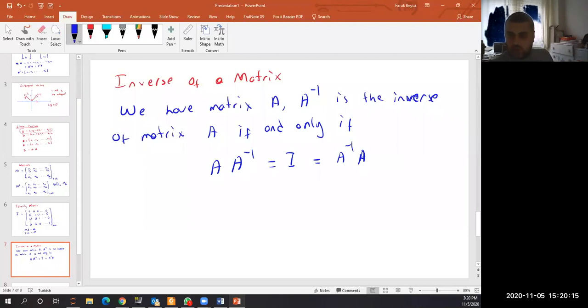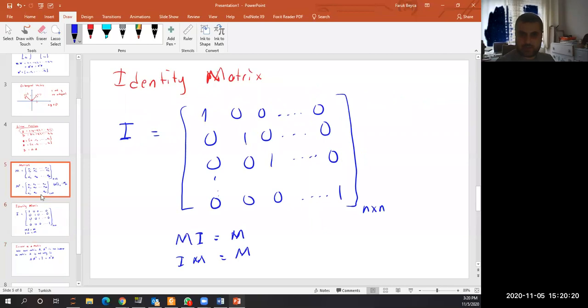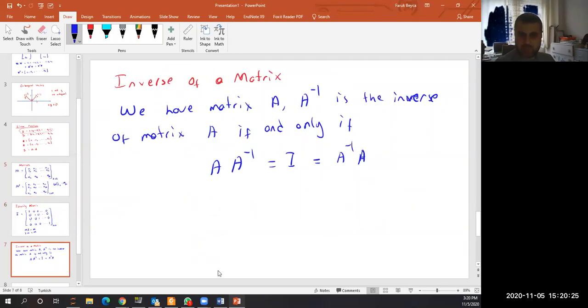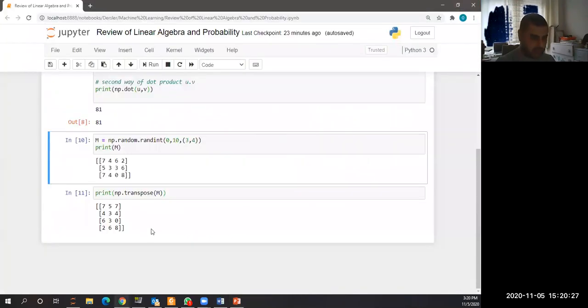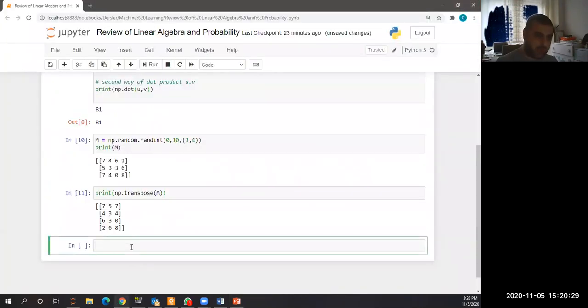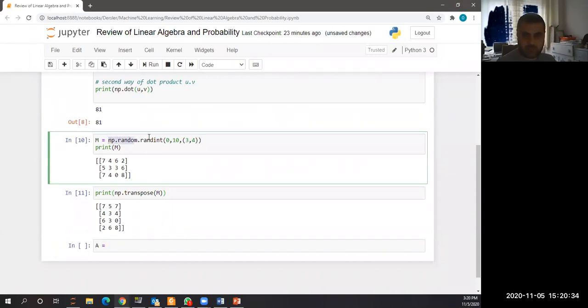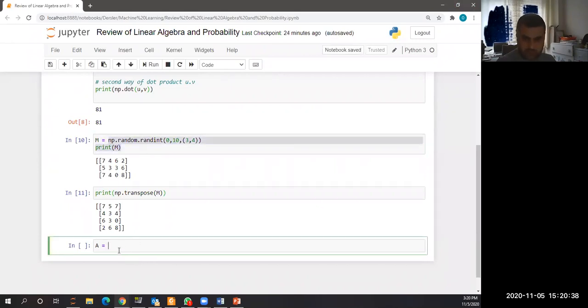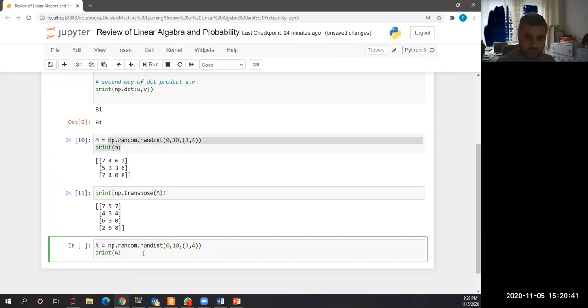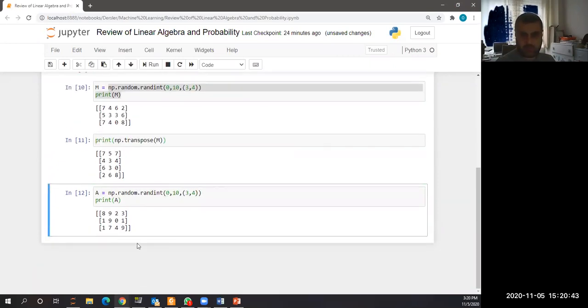So let's look at it. Let's look at the identity matrix first, then the inverse of the matrix. Let me go to the Jupyter notebook again. Let's say we have matrix A, which is nothing but random numbers. Or first, before that, let's look at the identity matrix.